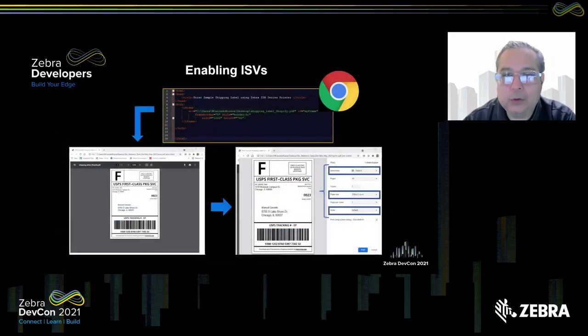Okay, how to work with this new system? There is not really too much to do or develop for the ISVs in order to use the small business printer. What you need to do is basically use a web browser, which is what you're using in this particular case, and just develop a small system to capture the PDF from there and send it out, able to use the driver.